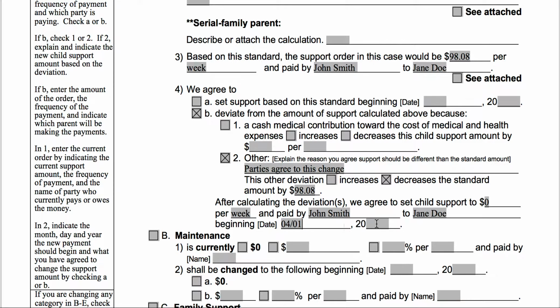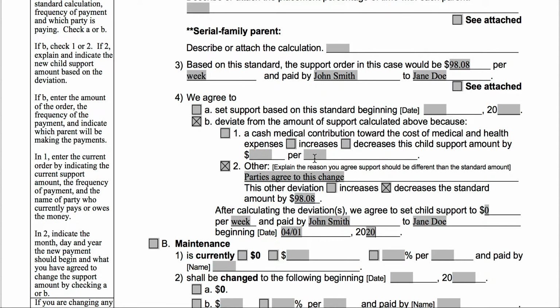So that is the child support section. I hope that this video was helpful for you guys. As I said, this is a really difficult section in the forms. If you still have questions or need further assistance with this, we'd be happy to help you out at the Milwaukee Justice Center located in room G9 of the Milwaukee County Courthouse.